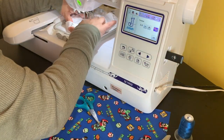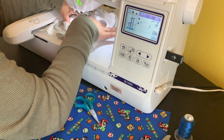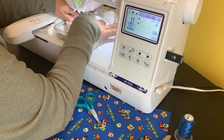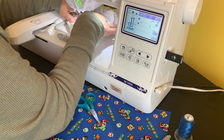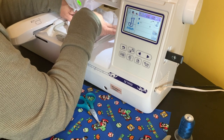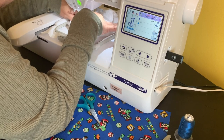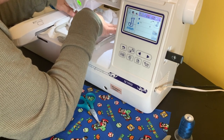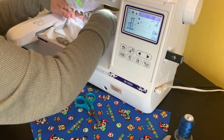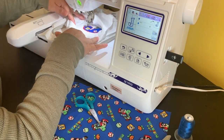Not supposed to see any white thread, but you see a little bit, but it's all right. I gotta clean my machine. I got a film that's popping up. I'm not very good at cleaning the machine. I guess I'm gonna have to start getting in the habit of that. You guys can see this.